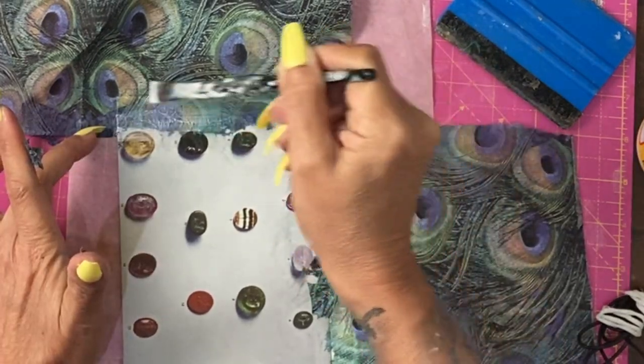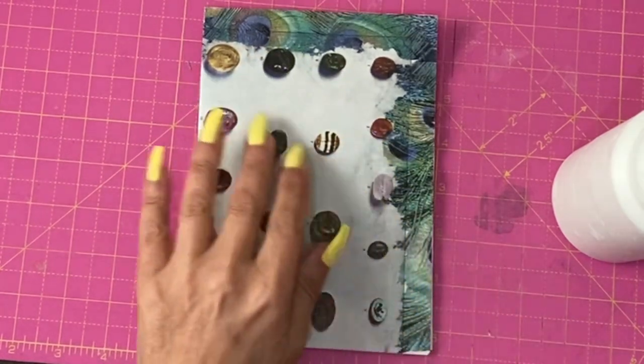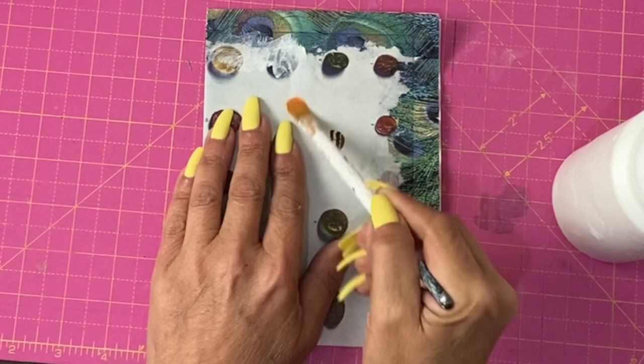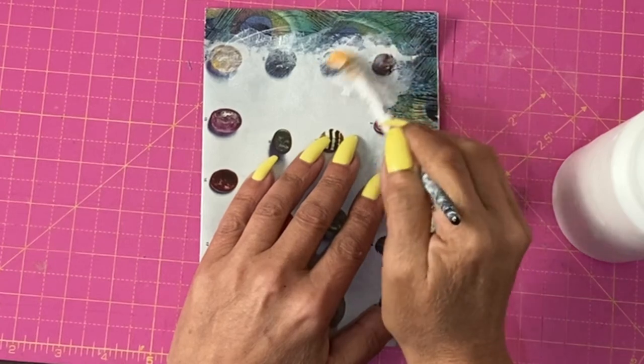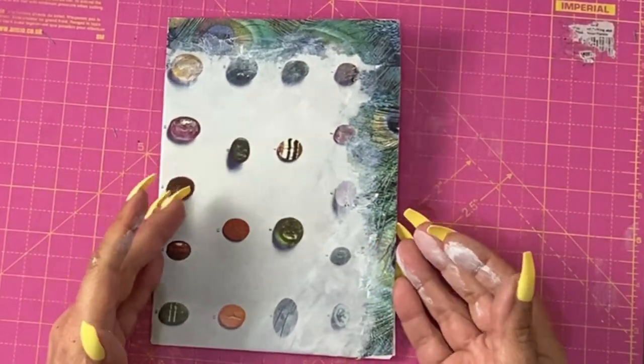Another quick layer over those bits that have been torn. Now that's dry, I'm going to take some white gesso and scrub it down and in to see how that does or doesn't help integrate. Looking at that, I don't think anything more needs to be done to that page. You can write on this sheet here.